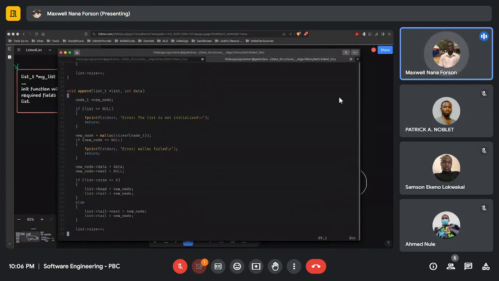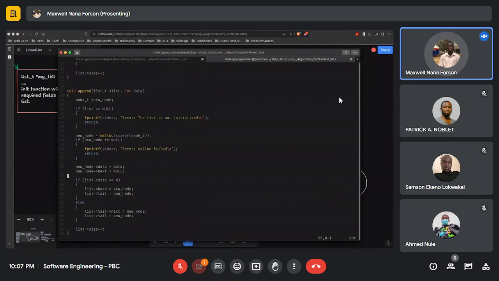All right, so you see that here we are not doing any traversal to insert anything into the linked list. It is all happening in what we would say is constant time. It doesn't depend on the size of the linked list. We insert immediately after we create the node. We don't have to traverse anything. All right, so here we dealt with the time complexity of O(n), which is the default for inserting at the end of a linked list. All right, so we've been able to cover this particular point.